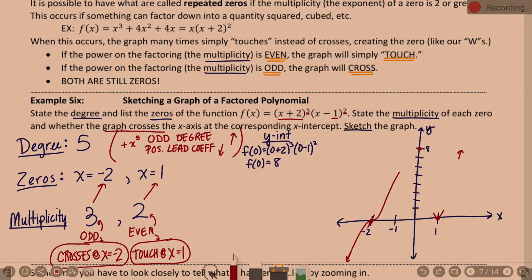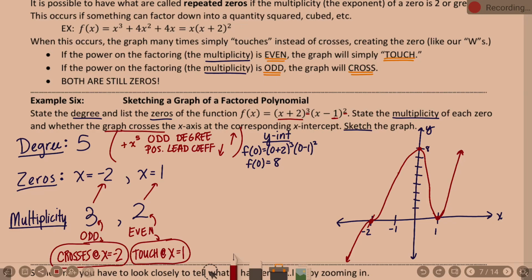Now, we know it has to cross the y-axis at 8. Officially, I don't know. Do we know that's the max? We don't really know that's the max. I'm not going to worry about that. I just know somehow or another, maybe you want to do this and it comes back down through 8. Maybe you just want to make it your max. We don't really know. But it does something like that.